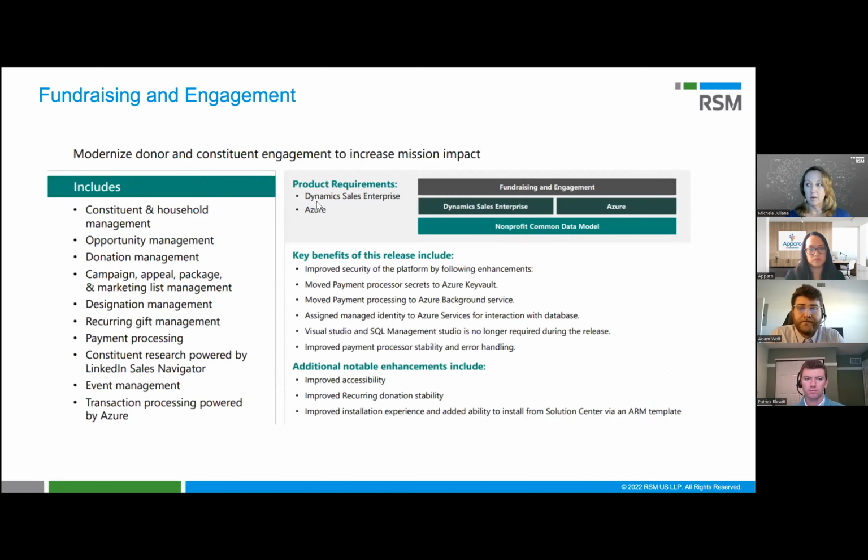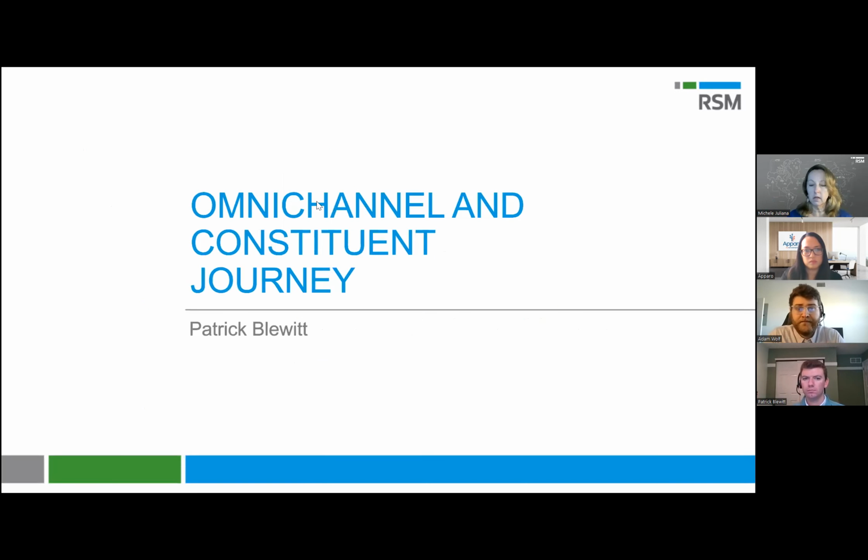So we're going to cover the full cycle of what we call the Microsoft stack, which is how all the different Microsoft tools fit together from the perspective of a development individual and also from the perspective of a donor. So we're going to look at it both ways. And I'm going to turn this over to Patrick to get us started thinking about what that journey can look like.